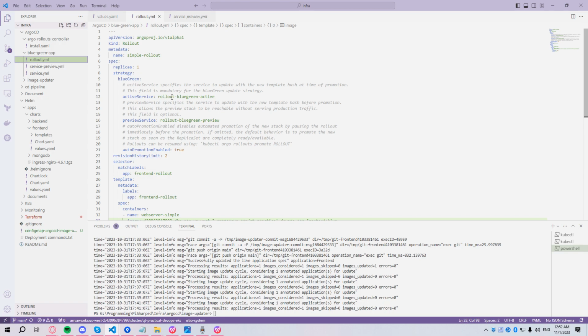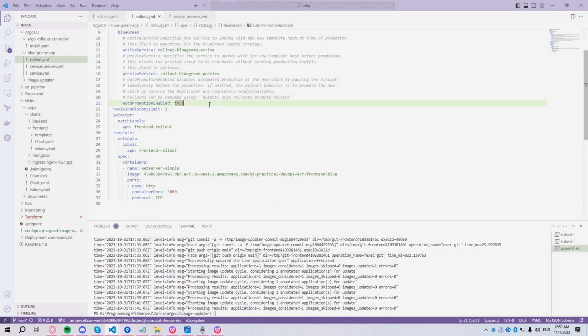It will target the active service with the following name, then the review service. We set the auto promotion enabled to true, and we match the following label, and we target our tag right here with the tag blue.